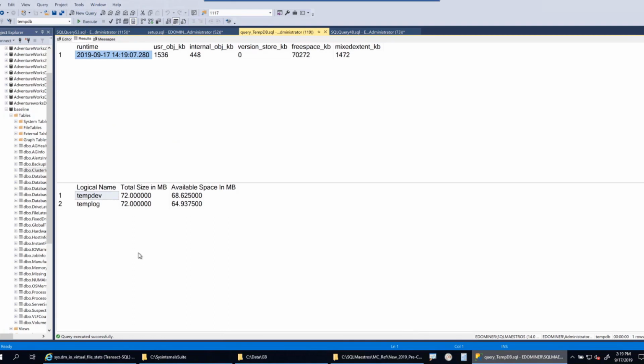If you look at this output, we have the Tempdb data file and the log file, and currently both of them are sitting pretty low at less than 100 MB each. But you have quite a bit of space available, which means, irrespective of the file size, more than 90% of the space is available. That is because, if you look at the output on the top here, user objects, internal objects, and version store are hardly using any space at all.